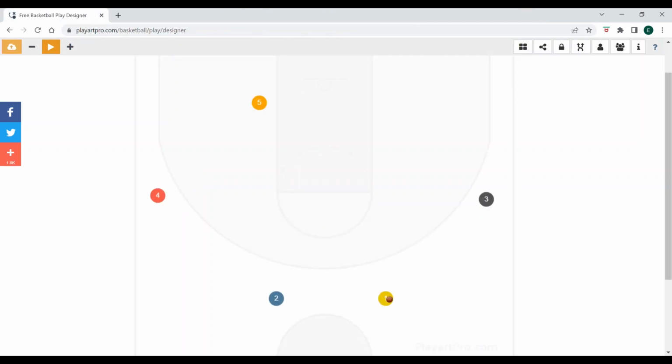Now we're going to look at the type of thing that happens quite a bit, something to this effect. So let's run through and just see the type of thing that happens. And then we end up with spacing like this. So what happens here is 1 passes to 3. He didn't cut to the basket. He took 2 steps, realized he wasn't open. His guy was still on him, so he just stopped. And then 2 went over to fill his spot.